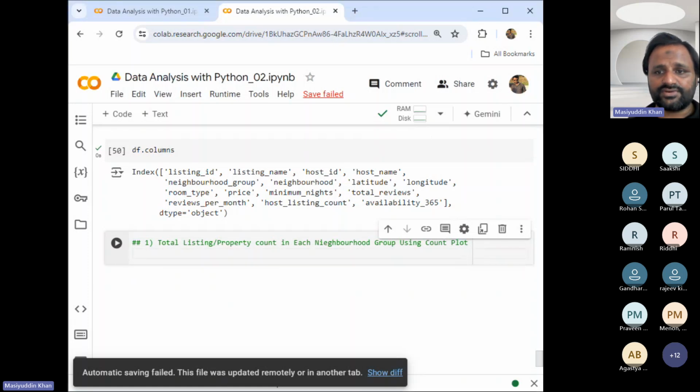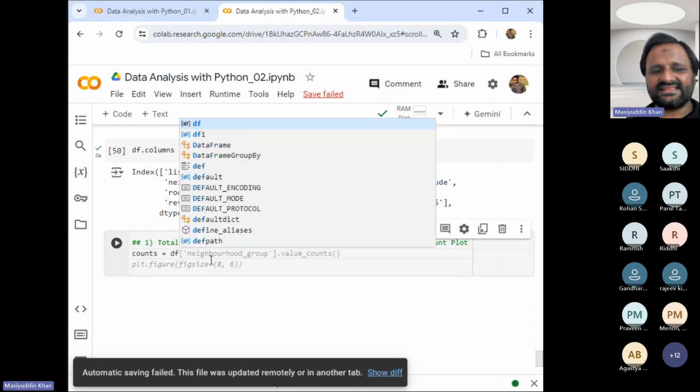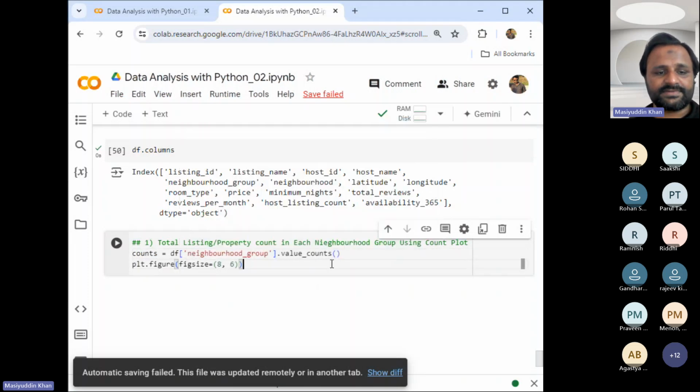You should understand a few pandas commands as well, like isnull, info, df.head, a lot of things we did. So I'm going to use counts equal to df, and it will show df neighborhood group value_counts, plt.figure size and everything. But I'm just doing this separately.